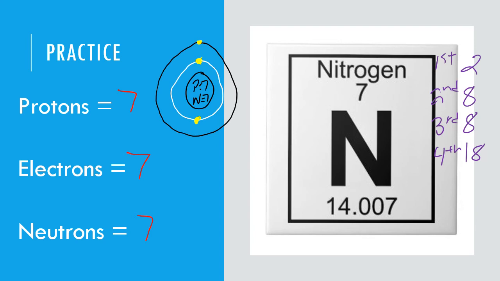1, 2, 3, 4, 5. And so now I know what that element should look like on the atomic scale, with 2 electrons in the first shell and 5 in the outer shell. And so this has 5 valence electrons. It wants to have 8. So this element is looking to actively bond.